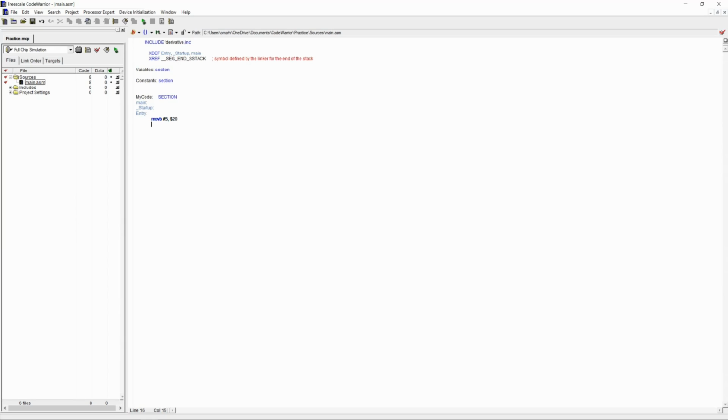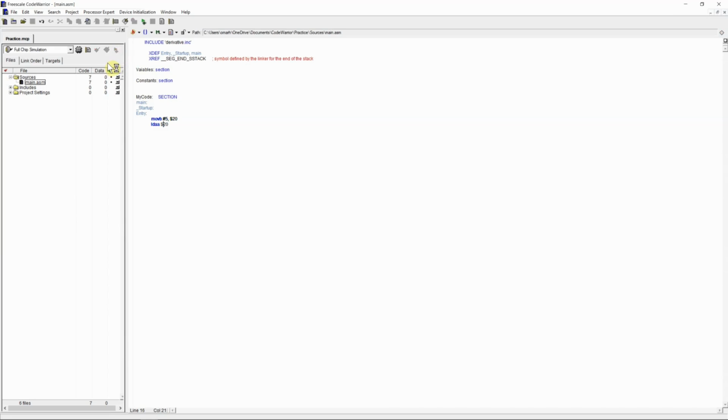Now, instead of writing LDAA and then pound sign 5, which would grab the number 5 and put it into accumulator A, let's do the direct addressing mode way, where I'm going to just write the memory location number. What is the memory location number in this case? It is 20 in hex. So now what this will do is it will go to memory location 20 and grab the content there, which we said is 5, and store that into accumulator A.